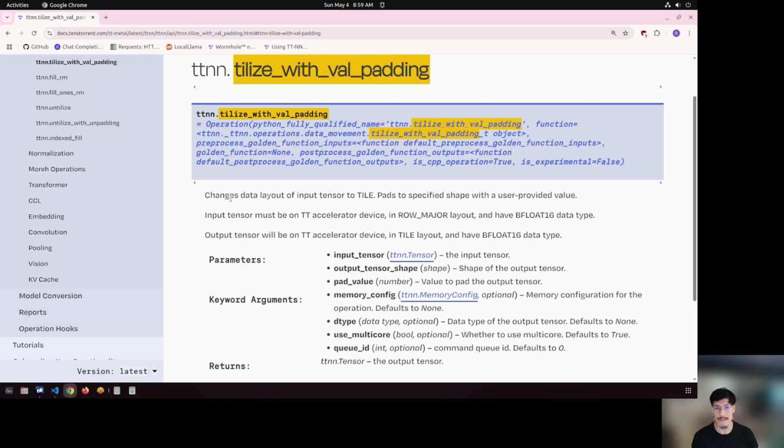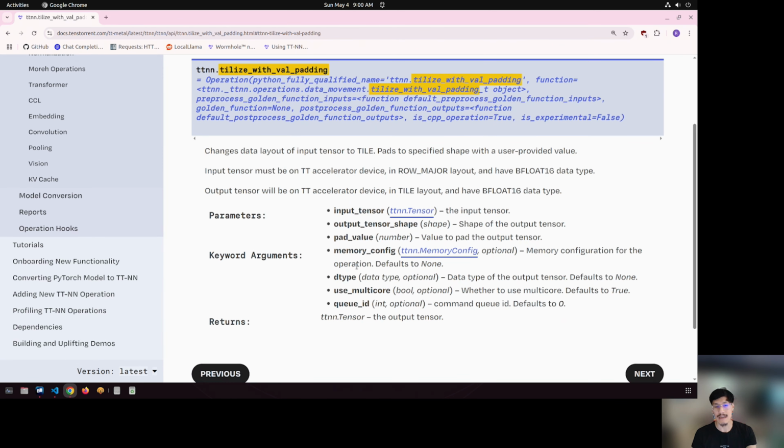You have these types of helpers that, if you use them correctly, you can tilize in very custom ways. I feel like that's more complicated. I don't see myself using that yet. I don't think I'm skilled enough yet. So I'm just going to create a tensor directly as tile layout, or I'm just going to use to_layout.